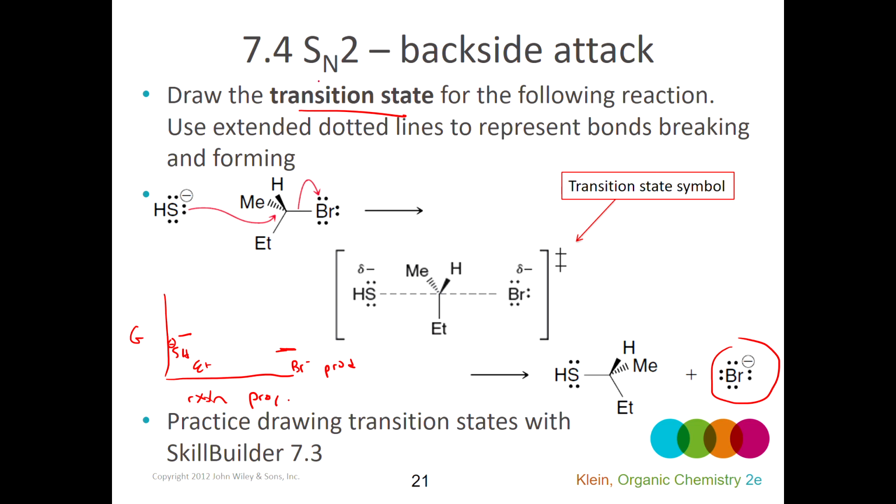If this is an SN2, it's a one-step process, so there's only one transition state, one hill. The sulfur collides with the electrophile in one step. Here it is shown. It's colliding in the backside, pushing out the bromine. All that's happening at once. So the bond that's forming is happening at the same time as the bond that's breaking. And that's what the transition state shows. The transition state occurs here at the highest energy point.